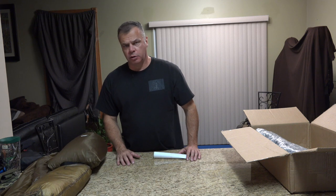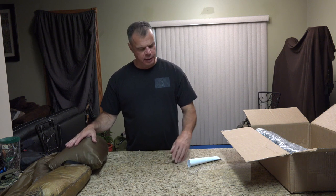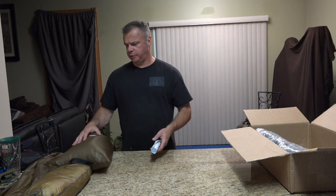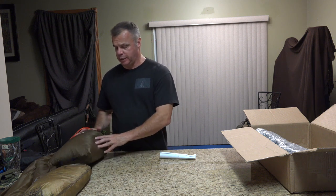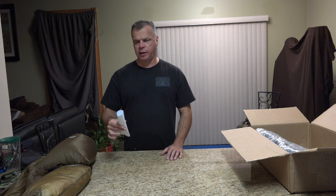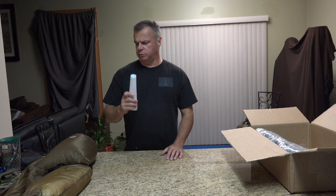This tent cost about — don't quote me on this — but it's around eight hundred dollars. It is an awesome tent. It is a floorless tent, so you're going to have to put down some kind of tarp or something. It comes with seam seal, and the reason it comes with seam seal is because the consumer, the buyer, has to do that. Eight hundred bucks for a tent — it just seems to me that they could take the time to seam seal it, but it is what it is. I will be doing a video on that as well, including a setup video, a liner install, and a seam seal how-to.